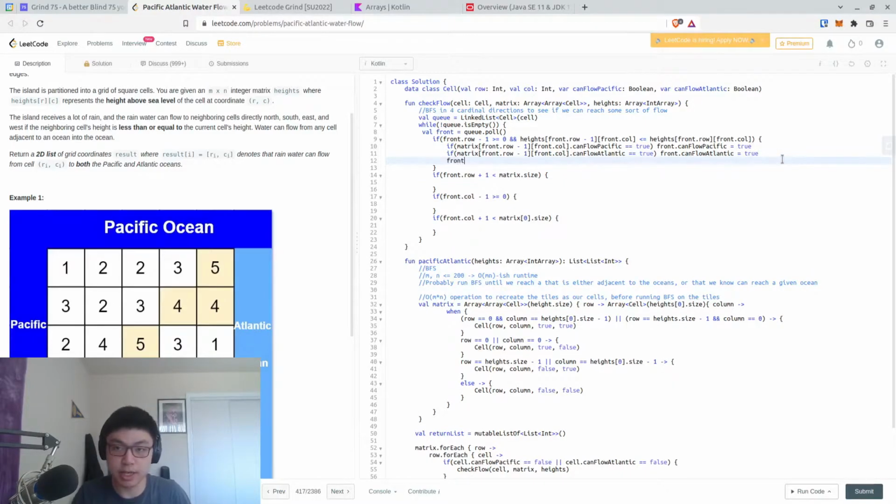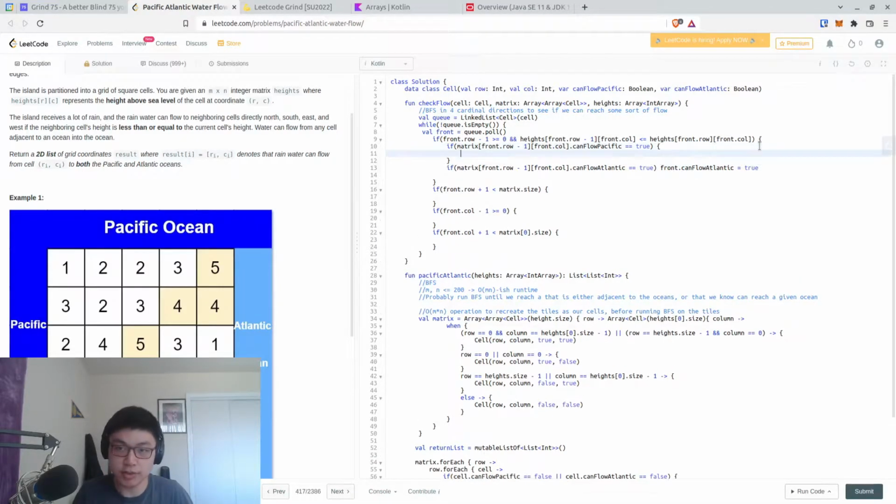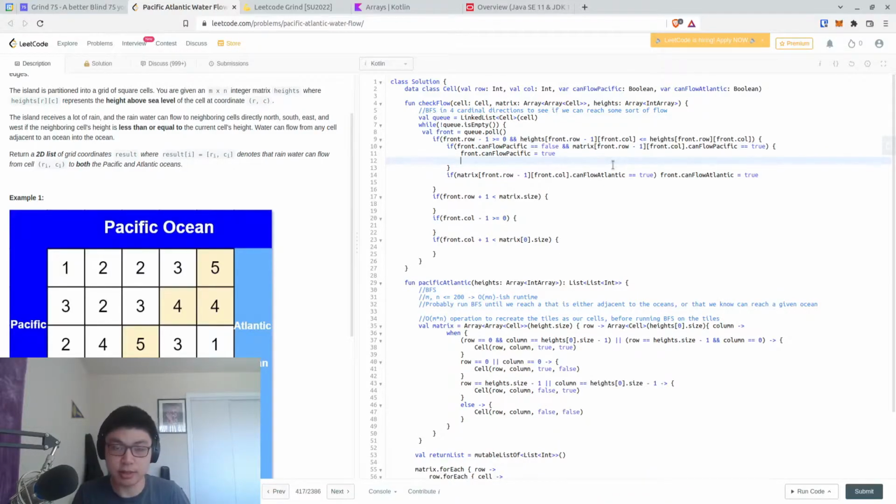And then we can say, if there was a change, if front.canFlowPacific is false and this, then we can propagate it to its other neighbors.